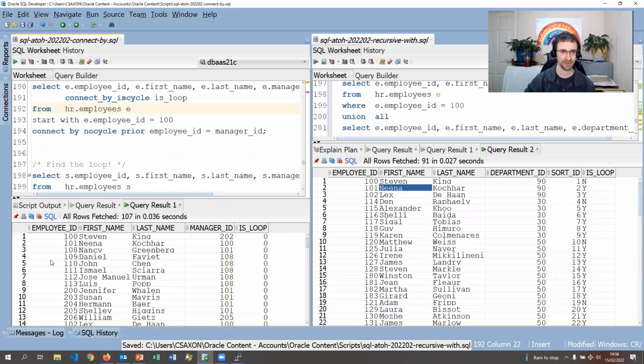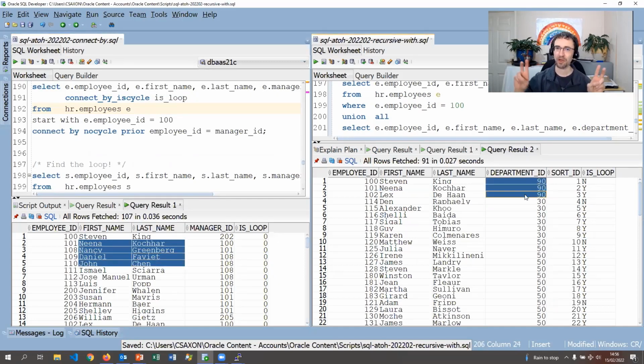Let's just show what's going on here. So you see, Nina actually has a whole bunch of direct reports, but because we're looping on department ID, it's not a real cycle. We've seen Nina and Stephen are in the same department. So this considers it a loop and sets the flag and stops processing. So we do not get the children of Nina. Interesting, okay? This can be useful to spot other kinds of anomalies in your tree.